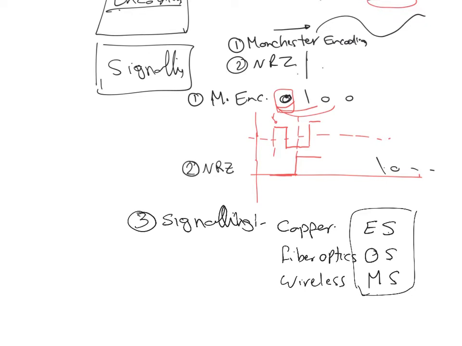So signaling here talks about the fact that we transfer the codes into some form of analog signal that can be transmitted over the specific cable that we use. Is that clear? That's also part of the network interface card. There is a hardware circuit on the network interface card that is responsible for converting the codes into analog signals with specific properties that are suitable for the cabling that we are using. Okay, so any question about this?